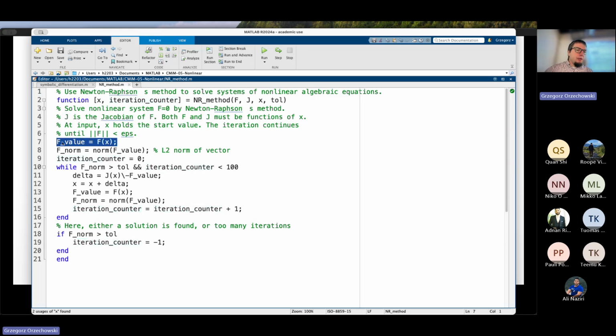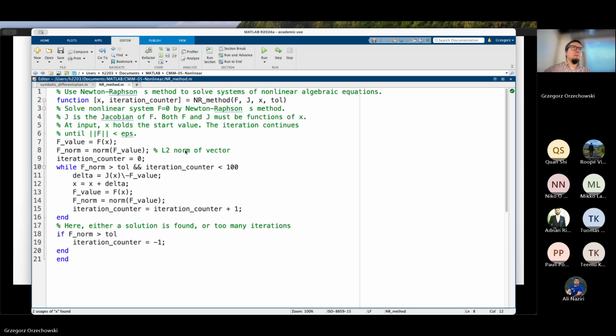So we calculate the function value. In the linear case we have the absolute value, but here, because we are dealing with vectors, absolute value doesn't give us the required quantity, so we need to use some kind of norm. By default, this is the L2 norm of the vector.